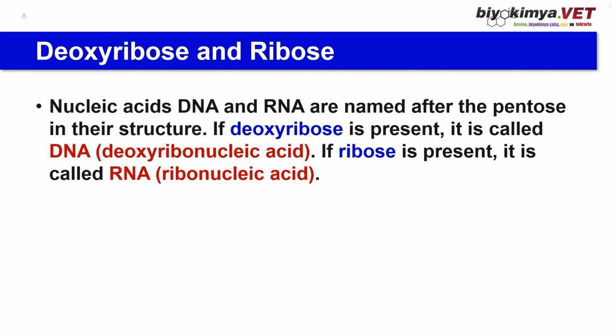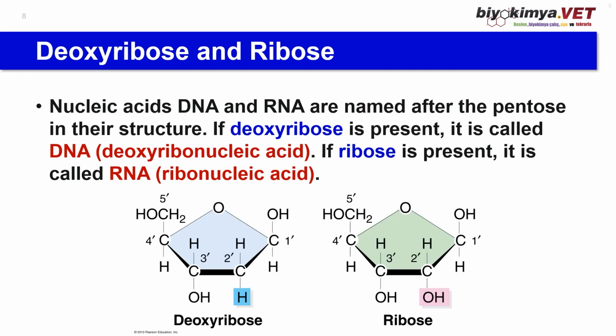One of the main differences between DNA and RNA lies in their molecular composition. Let's look at the difference between the molecules of deoxyribose and ribose. In DNA, which contains deoxyribose, the oxy sugar, as you see, at the second carbon there is no alcoholic group. It is reduced. Ribose, the common form in nature, has an alcoholic group at the second carbon, which is reduced to hydrogen.